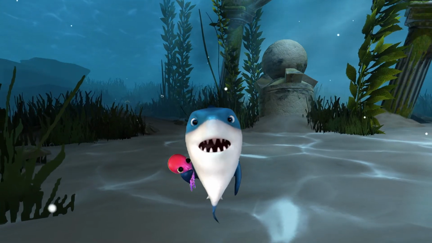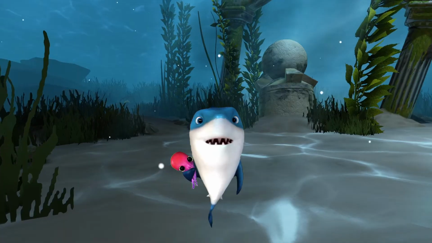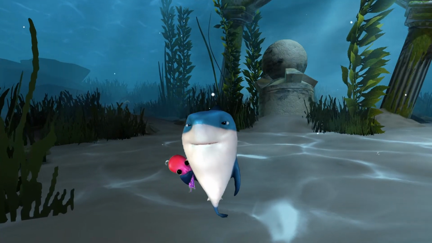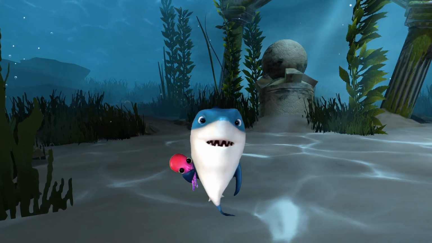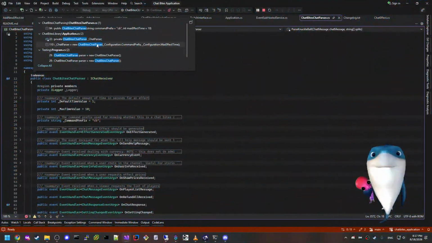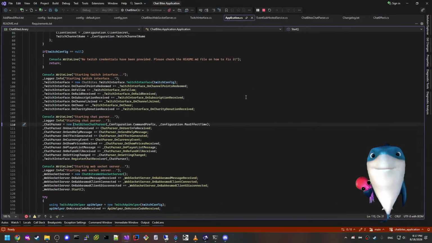All right, so let's do this. Let's head on over to the center screen so we can get into this. All right, so we're gonna need a new parser.